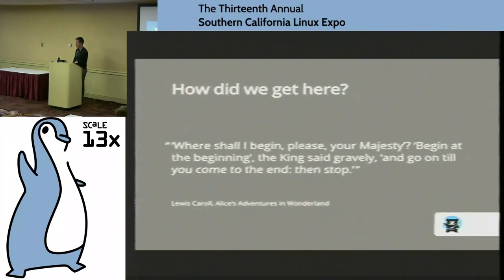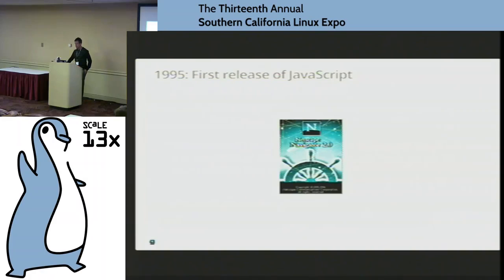Okay, but first of all, to set the scene, I'm going to give a little bit of background, the story. You might be familiar with it, but I want everybody to be on the same page about the history of basically front-end web programming. 1995, right? JavaScript came out the first time. I think everybody knows that. So that's 20 years now, with Netscape Navigator 2.0.